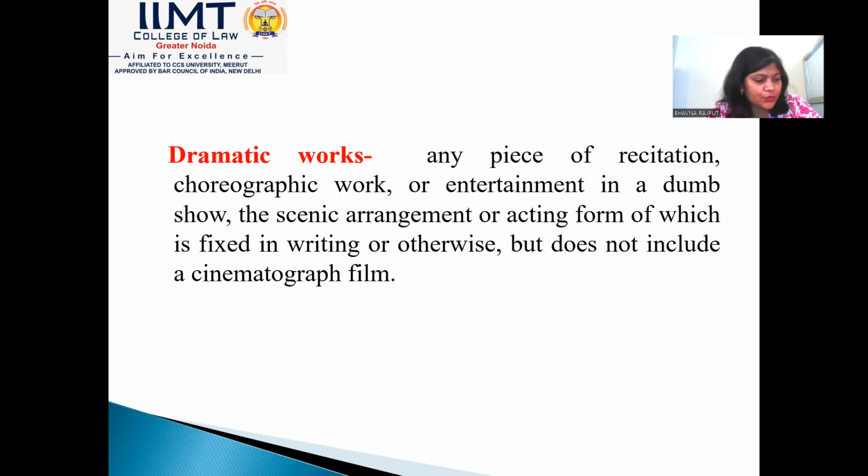Similarly, choreography is also the subject of copyright. In Institute of Inner Studies versus Charlotte Anderson, it was said: what is choreography? It is any arrangement of body movement and face gesture. And for the protection of copyright, it is necessary that choreography can also be reduced to writing. It might be in words, it might be in signs, but it should be reduced to writing.